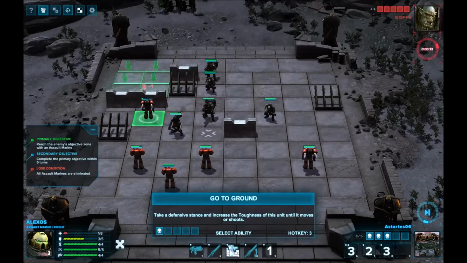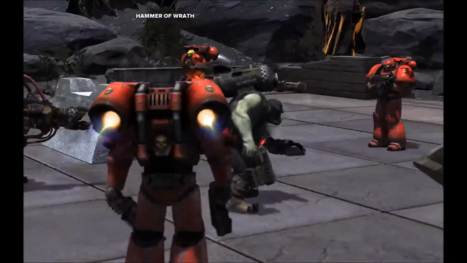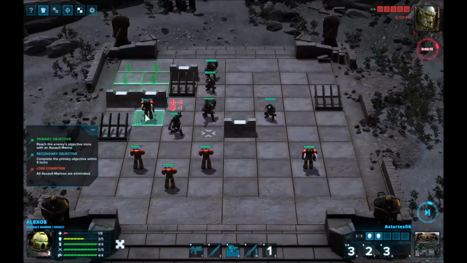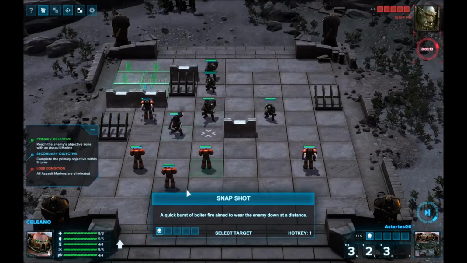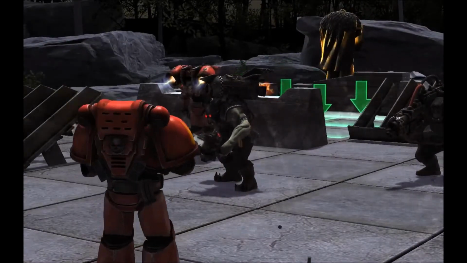Let's have him go to ground one more time. Actually, before we do that, let's use this. And then we'll have him go to ground. And then let's just, you know, shoot at this guy and try to bait him to taking him. That's gonna be a miss.